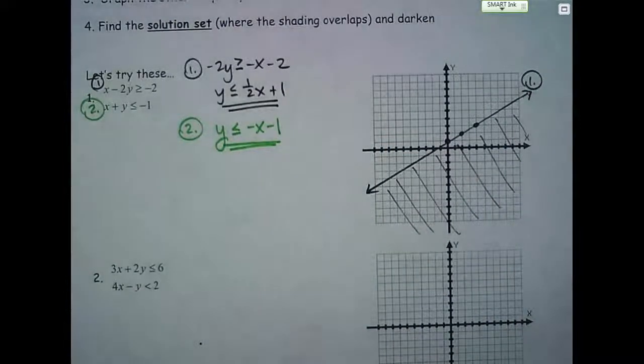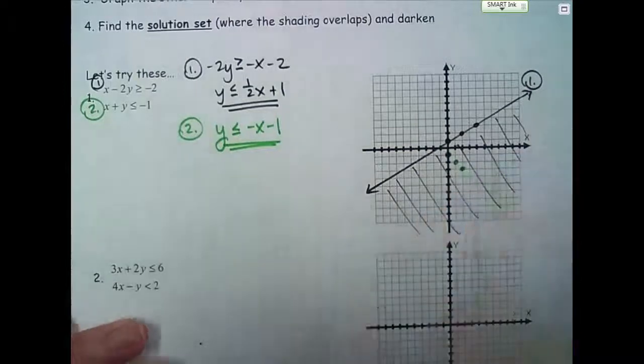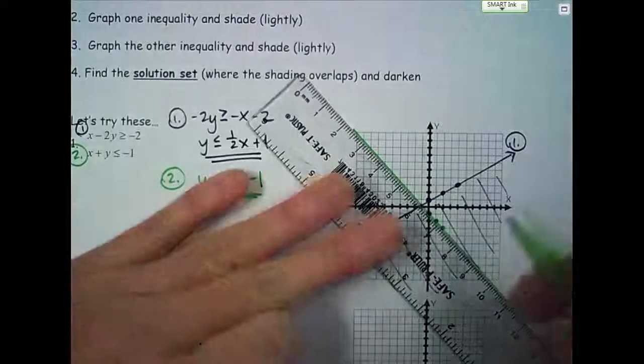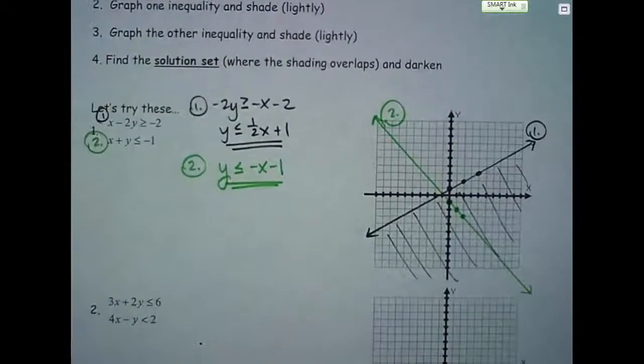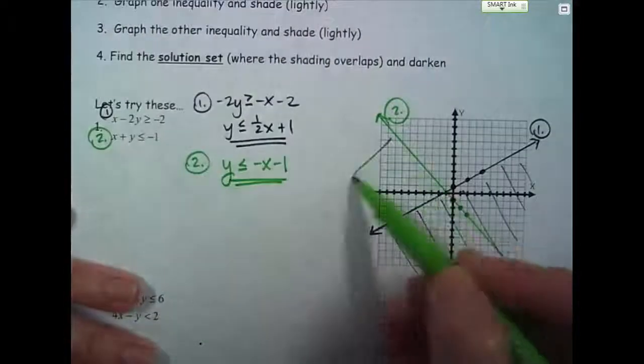But if I go and graph the second line, again, it's a solid line. Okay, and I want everybody to graph the line and just listen to me for a second. Graph the line. At this point, I'm going to pretend nothing is there but my green line. That's it. I'm ignoring everything else. In my mind, all I see is my green line. And the green line says, you want to shade what? Less than. So I'm going to look at this green line, I'm going to shade less than green. I'm going to pretend like nothing else is there. I'm going to take my green line and I'm just going to shade.